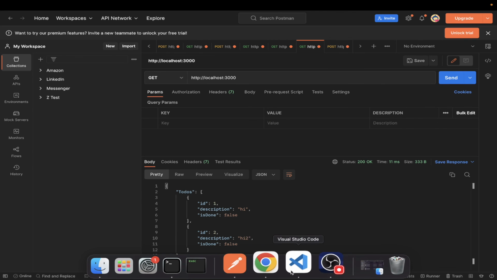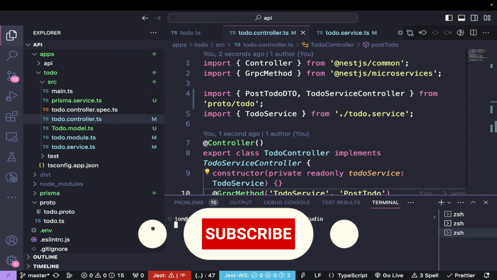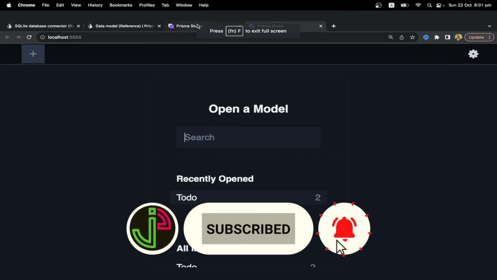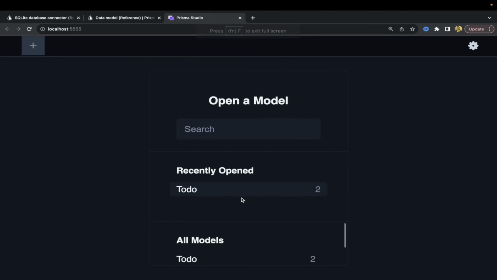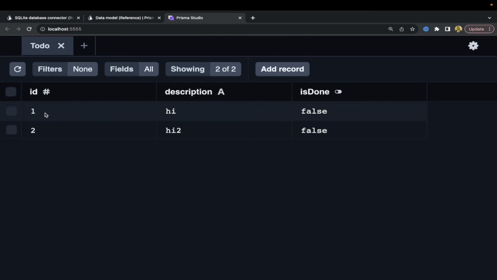So what I'm going to do now is take a look at that by running the command that I ran before, which was npx prisma studio. We can see this here, and we've got 2 rows for our to-dos. If we click on that, we can see that we've got the data there in the database. So all in all, with Prisma, I find everything just runs quite smoothly, and I'll probably start using it in projects moving forward.